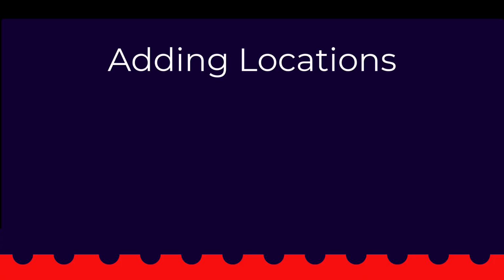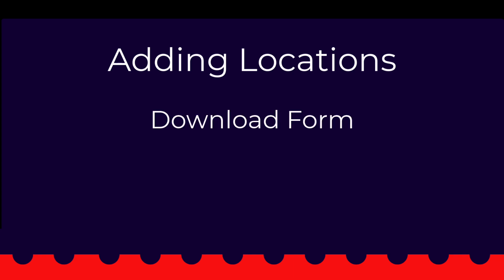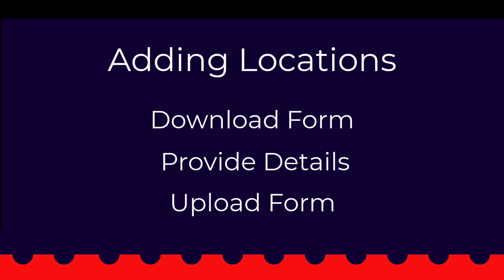Now, let's cover how to add new locations to your account. To add a new location, a corporate administrator must download and fill out the Add Location CSV file with the new location details and primary user information. You'll then send this file to our enterprise support team for processing. Here's how you do it.